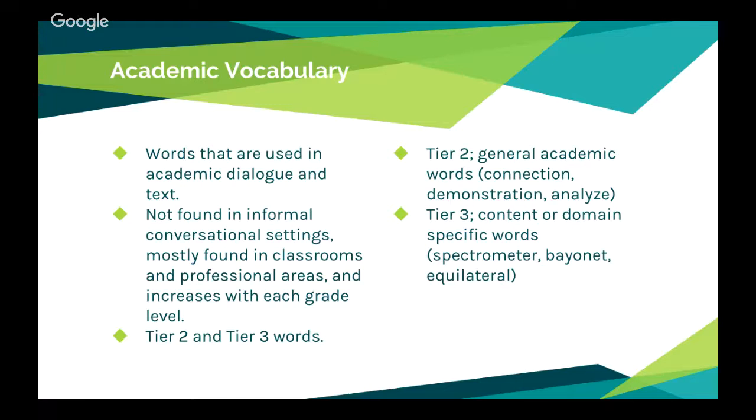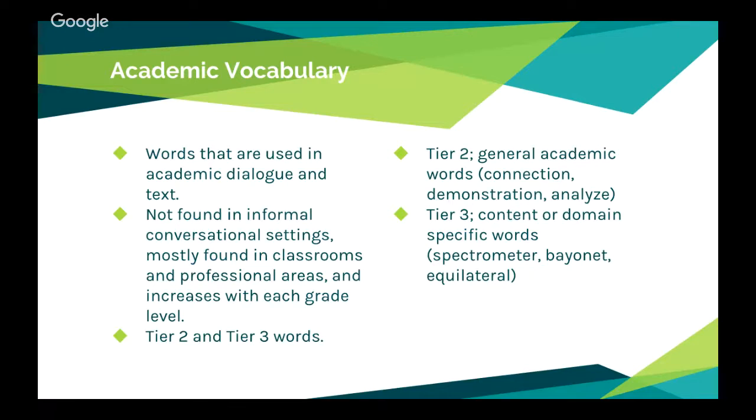So here's an example of tier 2 words. Those are the general academic words. These are the words that students are going to find on high stakes tests, and they need to know what they mean. So like connection, demonstration, analyze, summarize, those are all tier 2 words. You see them in multiple grade levels, right? And you see them on tons of assessments.